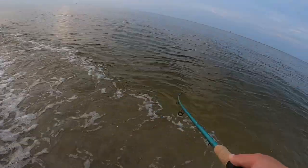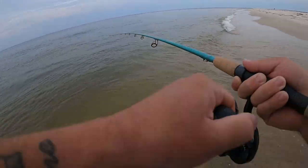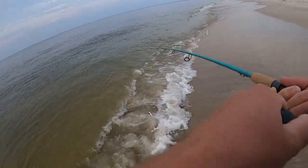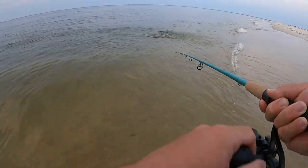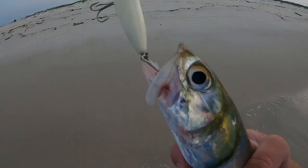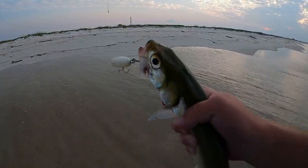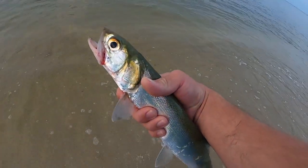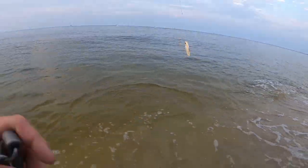There's a fish — ladyfish. These are very fun because they're acrobatic and like to jump. When they jump, just point your rod at it like when you're fighting a tarpon and most of the time they'll stay hooked. That's a decent sized ladyfish — big eyes, sandpaper mouth, and they love these topwaters. If you want good shark bait or big bull red bait these are excellent, but we're going to toss it back.